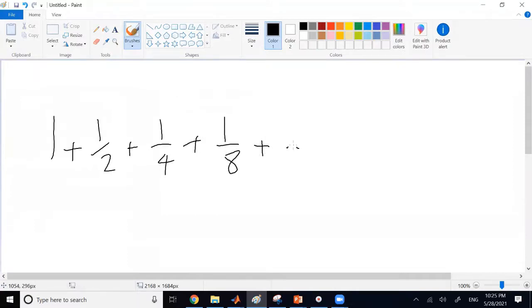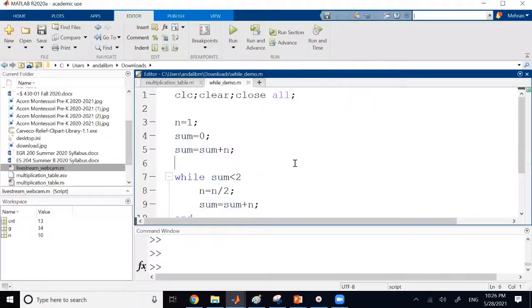And if you keep going forever, then yes, the answer is going to be 2. But it needs you to go forever until the summation is 2. Okay, so this might take a long time before you get to 2.